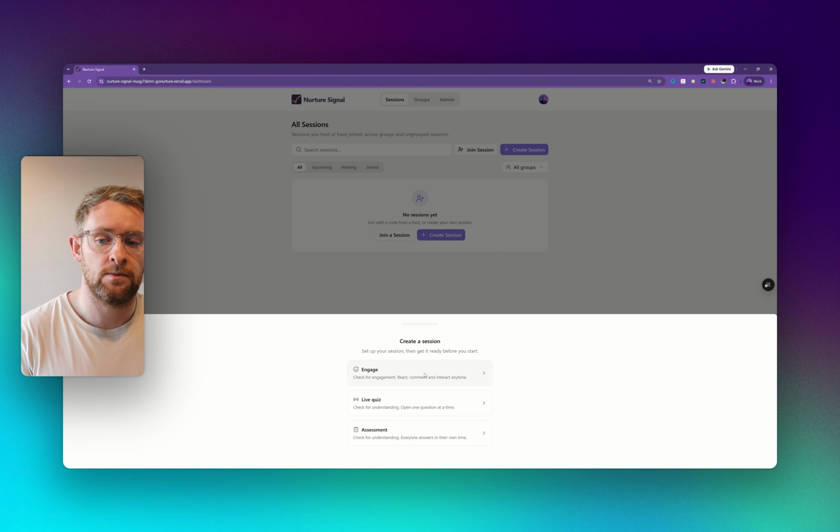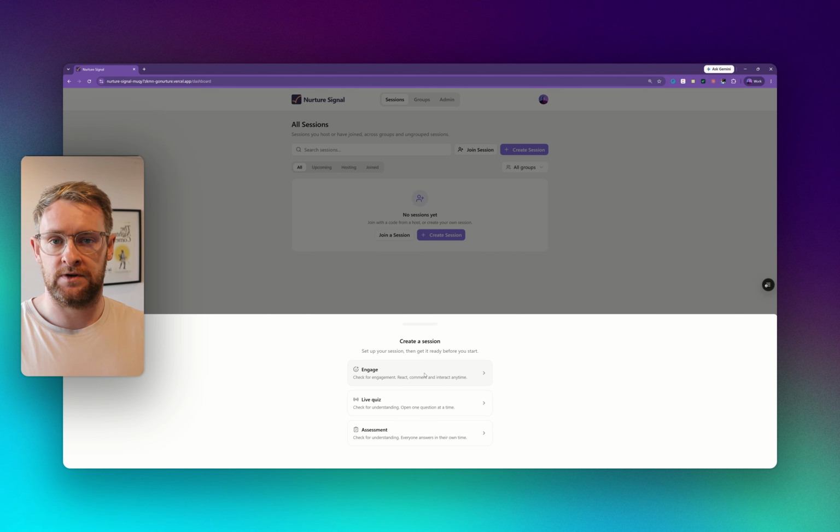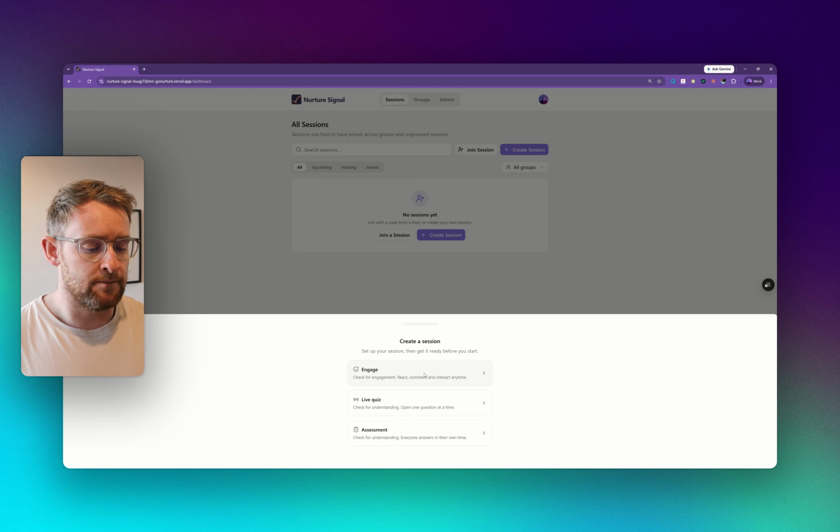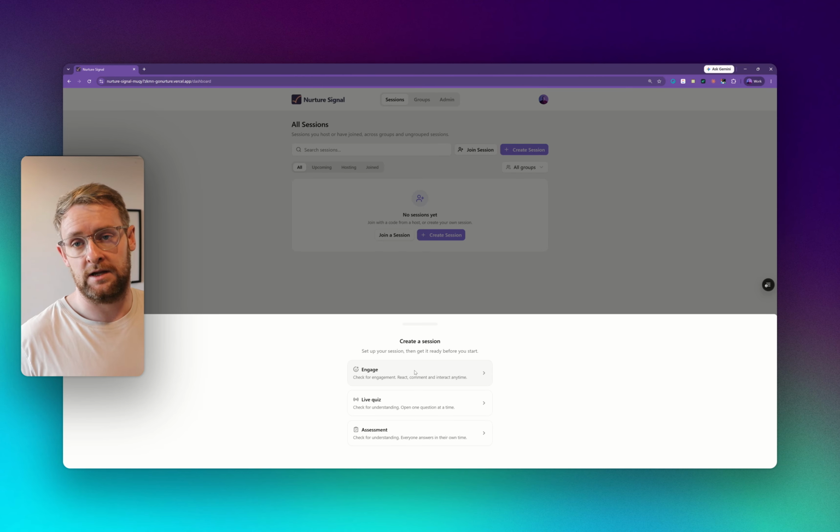Okay, there's a couple of important things about each one of these that makes them different. There's a lot of things that they do that are similar, and in the follow-on videos I'll talk through each one in a bit more depth. But to understand when you might use them and what they're essentially for, this is what they mean.